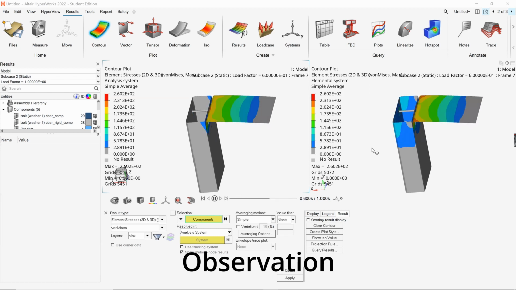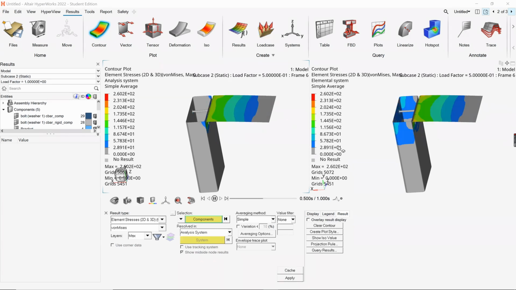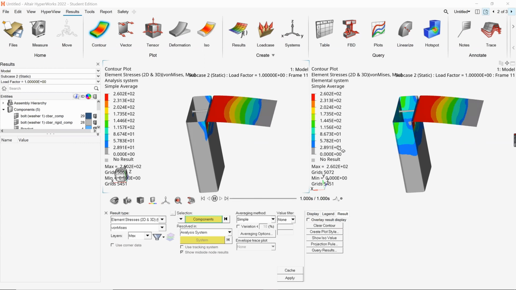And now I think based upon these results, we can take a call whether this component is good to go for manufacture or for further processing. Of course, if it is going to be a one-time load, it's okay, but no component nowadays is going to see only a one-time load. So we have to check this for endurance limit and also check for the fatigue limit if required. I hope you understand the effect of bolt pre-tensions and how it influences the structure of an assembly in terms of its stress distribution, and also in terms of its displacements.